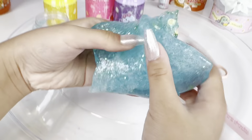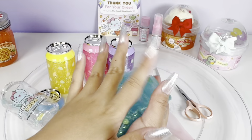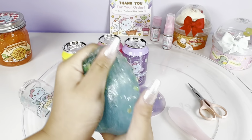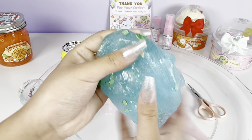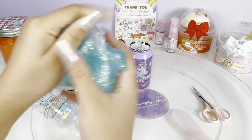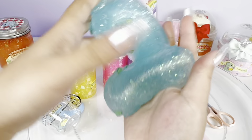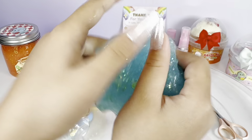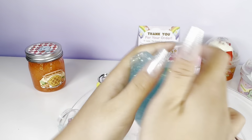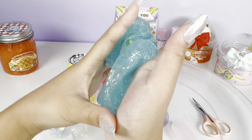Yay! The slime's out. It's very glittery. It's giving summer. It has lime. It has lemon. It's giving summer vibes. Let me play with it a little bit more. It's stretchy, it's the perfect consistency. It's not too sticky, but it's also definitely not sticky to the point it will stick to my hand. It's perfect consistency, not rippy at all. Guys, I think we found ourselves a perfect 10 out of 10. Also, I wasn't thinking I could play slime with these nails, but guess what, I can.